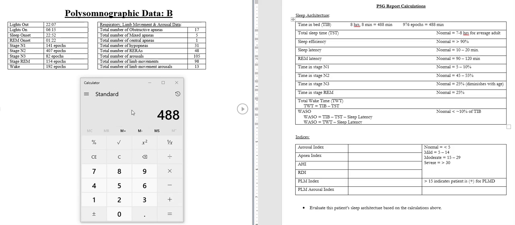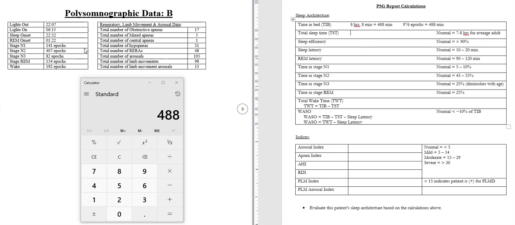I find that way to be a lot easier than trying to figure out count forward or backward with the time and counting on my fingers. So if you have epochs of wake as well, that will give you your time in bed or total recording time if you just add all of those up. And whenever I write out my data, I always try to put in whatever increments I'm in, so I don't get confused like, did I convert epochs into minutes? Because you always want to make sure that when you're doing your math, like say for instance, when you're doing sleep efficiency, that the increments are the same. If you're doing it in minutes, they both have to be in minutes.